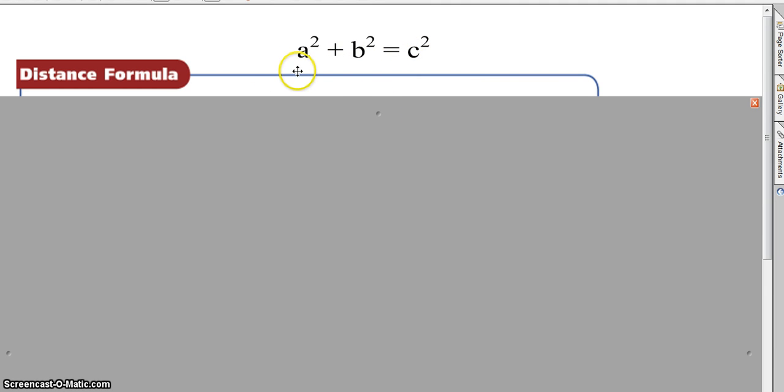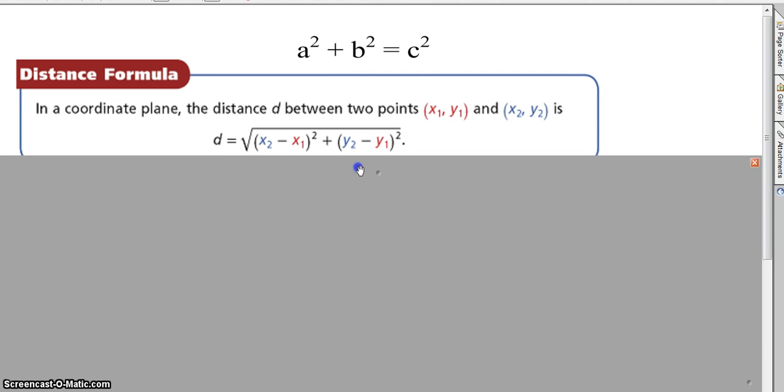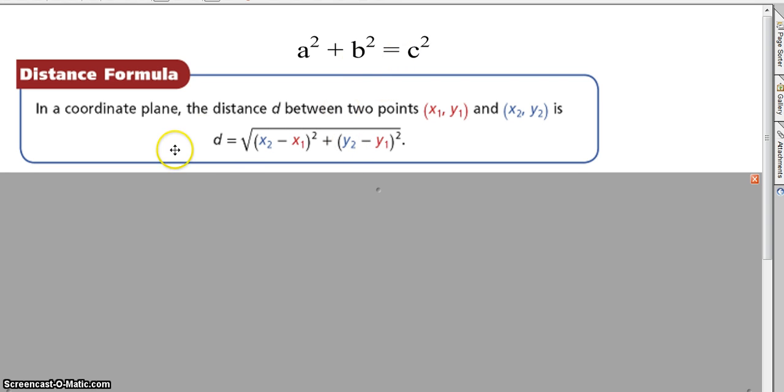So, as we were just using the coordinate plane before, if we took the square root of both sides right now, we could isolate the hypotenuse. And that is what the distance formula does. So let's take a look at what it looks like. The distance between any 2 points in a coordinate plane can be found by taking the square root of the second point's x minus the first point's x, squared, plus the distance between the y values squared.